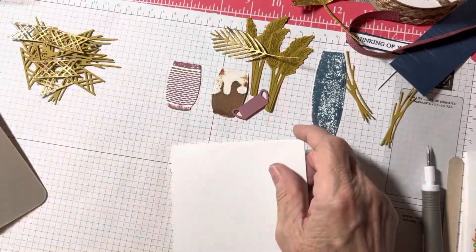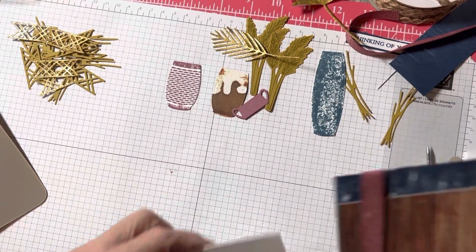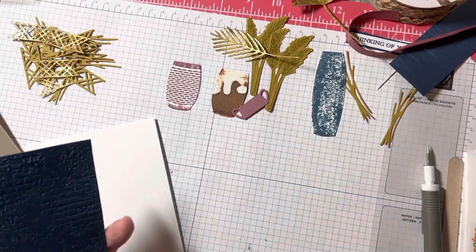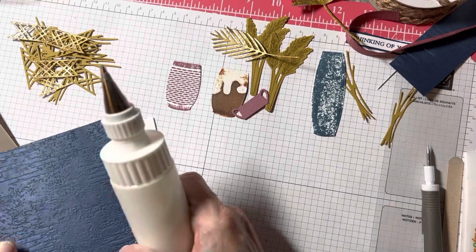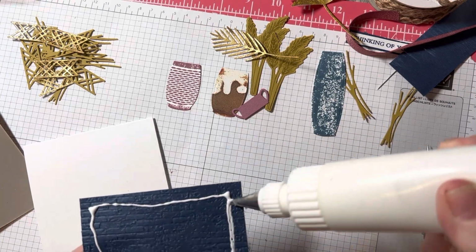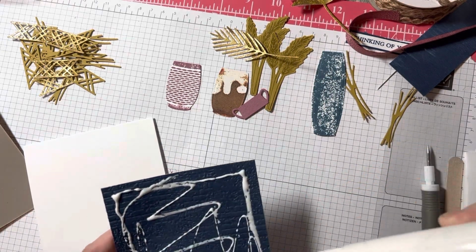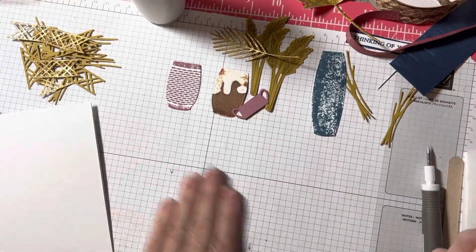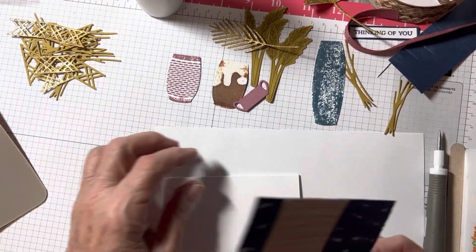Okay, so let's see. We've got this and this, so I can go ahead and put this on my card. Let me make sure I've got the right side up. Make sure you have the right side up. That's very easy to do. If you don't, I've done that a few times in my life, put it on upside down and go, oh, good Lord. Oh, and since this is embossed, you want to kind of go heavy on the glue. Get into all those little nooks and crannies so it stays flat. I'm going to put a piece of scrap paper over that. This is a white card base and I don't want it to get messed up.